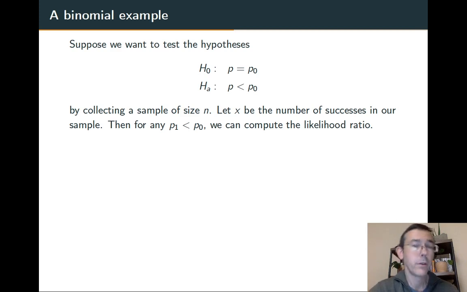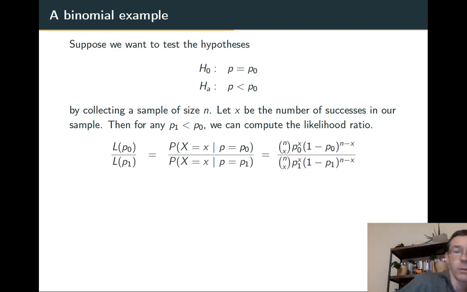So let's jump in with our Neyman-Pearson lemma. Let's compute some likelihood functions. Here the numerator is going to be the likelihood function at p₀ and the denominator is going to be the likelihood function at p₁, where we recognize p₁ is ranging over all the values less than p₀. p₀ is fixed, p₁ isn't. That likelihood function of course is just a probability function where we're viewing it as a function of the parameter, in this case p. So the probability of getting a certain number x of successes in n trials with probability of success p₀ or p₁ is evaluated using the binomial pmf. So that's what we're seeing on the right, it's just a binomial pmf.